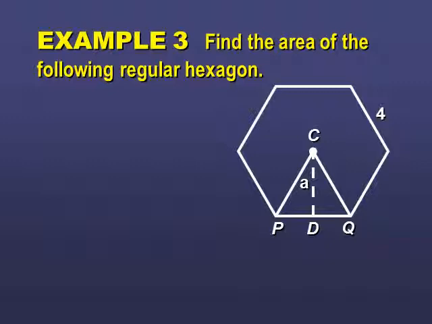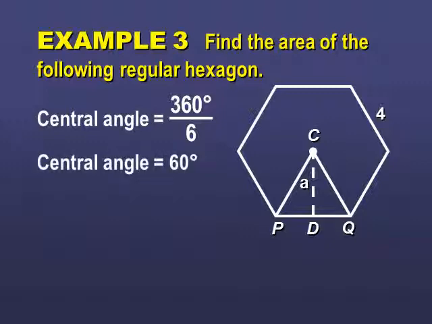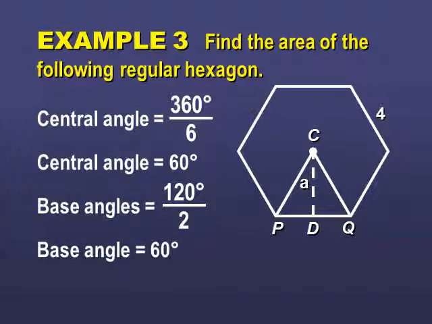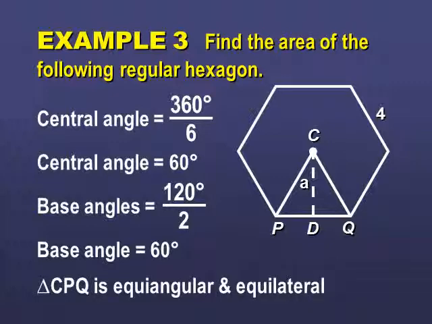Let's find the area of a regular hexagon. First, let's talk about the central angle. I have a side. And that's all I'm given. I'm not given the apothem. And I'm not given any other information that I need. I need the perimeter. But I can find the central angle because I know I have a hexagon. So, I've got that central angle of 60 degrees. So, there's another number I need. I can now find the base angle because, remember, I have an isosceles triangle. When I have two radii I know are congruent, right? So, I know the rest of my base angles. So, I take 180 minus 60 is 120. Divide that by 2. So, I have an equilateral triangle. 60, 60, 60 means I have an equilateral triangle. Equal angular and equilateral.